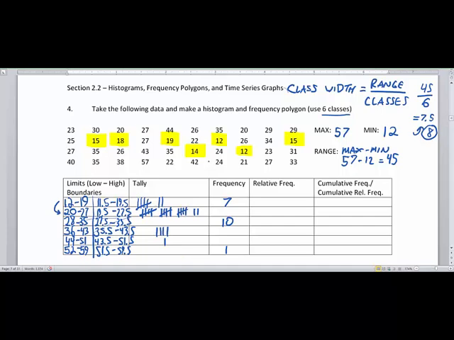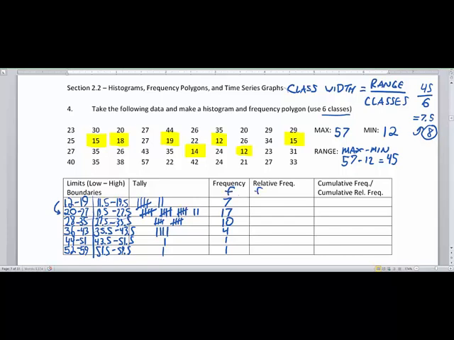If you've unpaused the video, if you've done this part, you can see that this has 3 sets of 5 and a 2, which makes 15, plus 2 is 17. A 10 would be 2 sets of 5, and this would be 4, and this is 1 tally mark, which means a frequency of 1 for both the last 2 classes. So this is my frequency f.